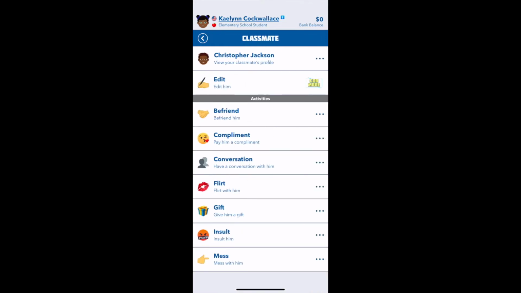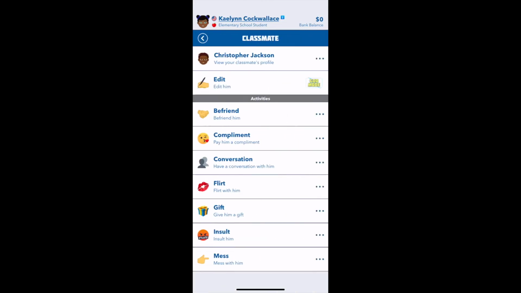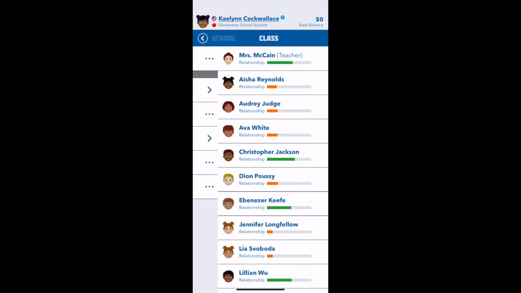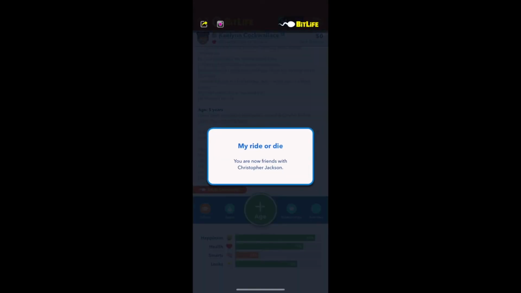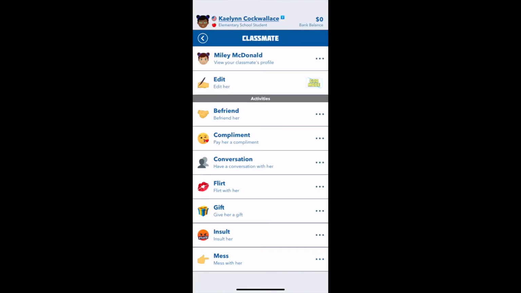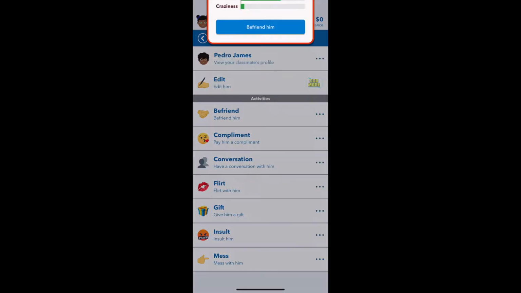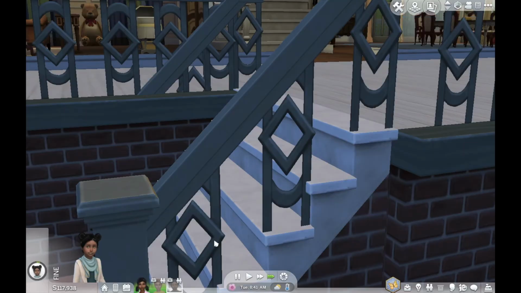Now she needs a little friend. I thought Christopher Jackson looked like he could be good friends with us, so I am going to try to get her to become friends with Christopher. Oh, I paid him a compliment and he told me I was dashing, so that's a good sign that he's gonna want to be our friend. He's now our ride or die. And then Miley, she's crazy, but that's fine. We're gonna become friends with her. And then we're also gonna become friends with Pedro James.